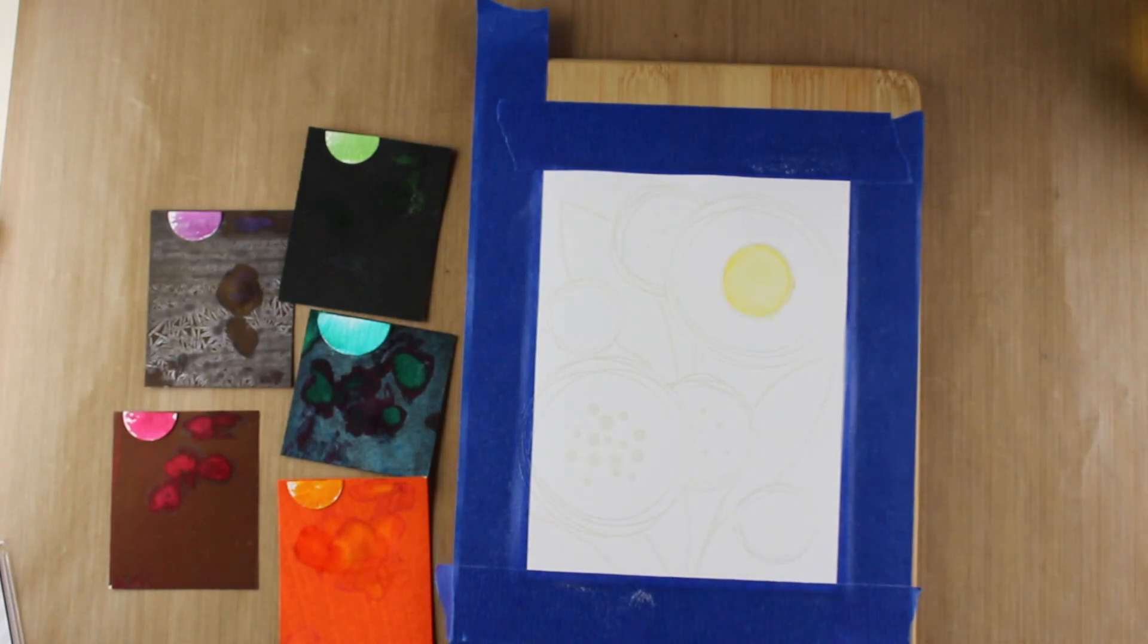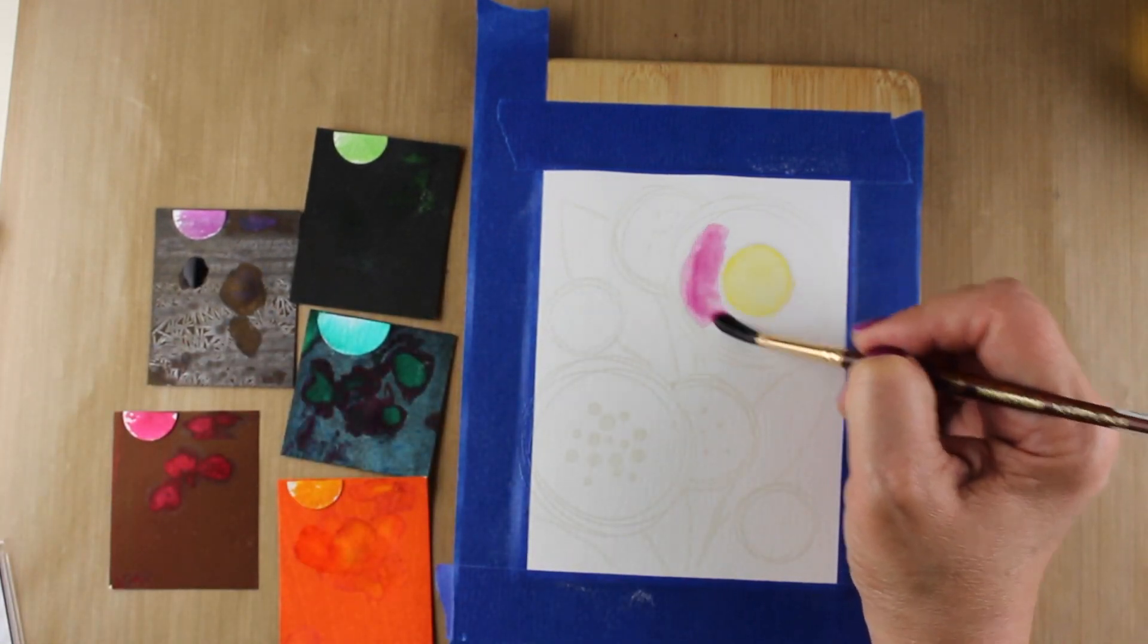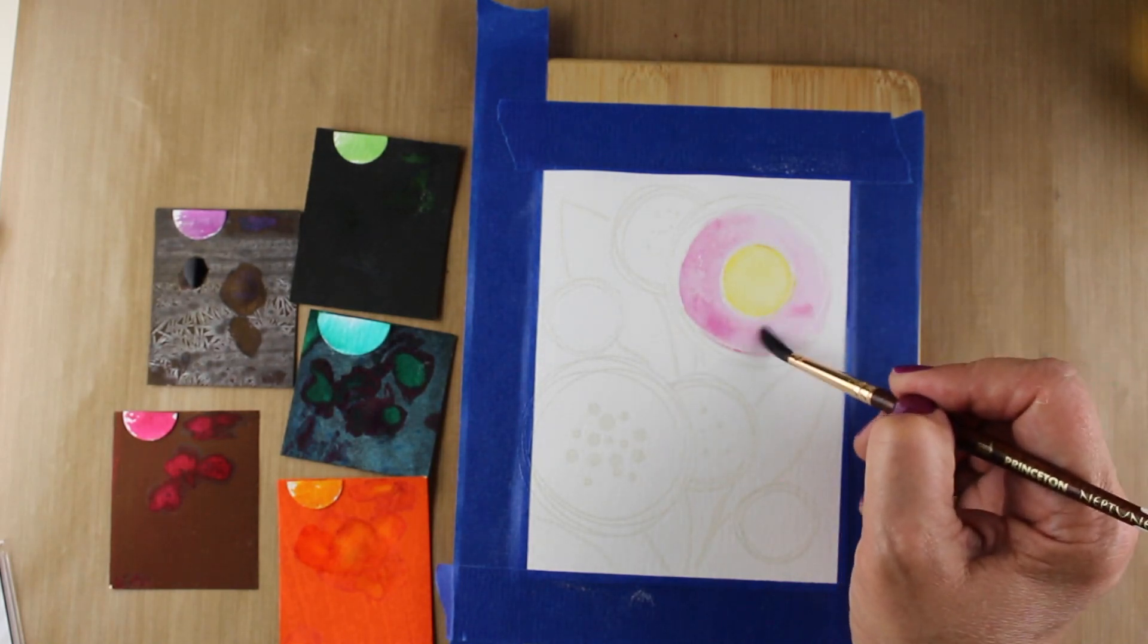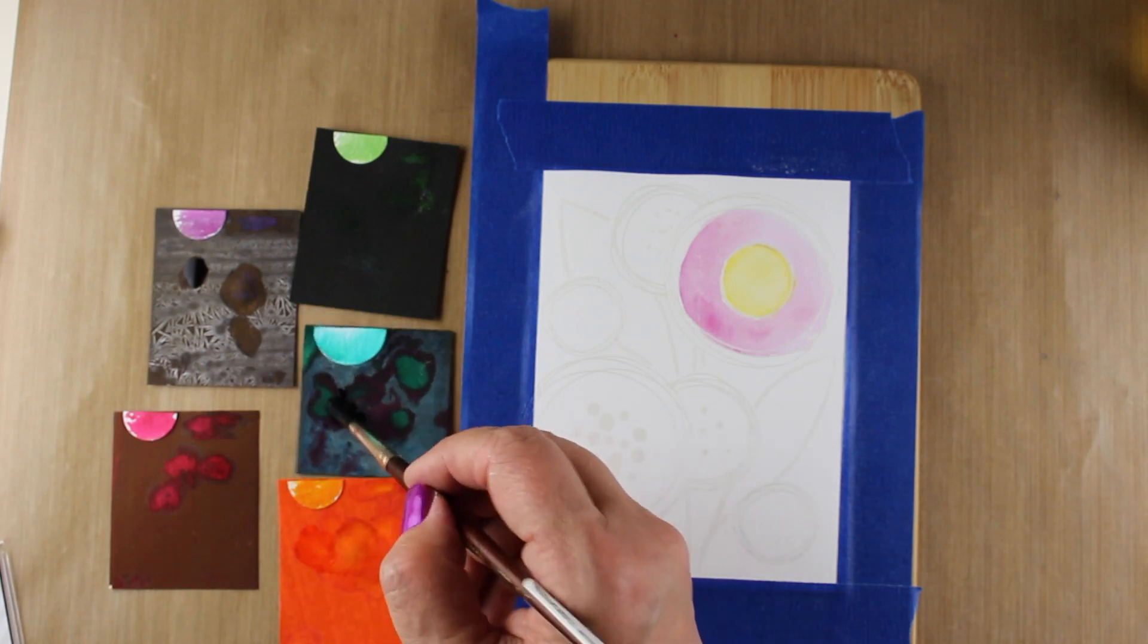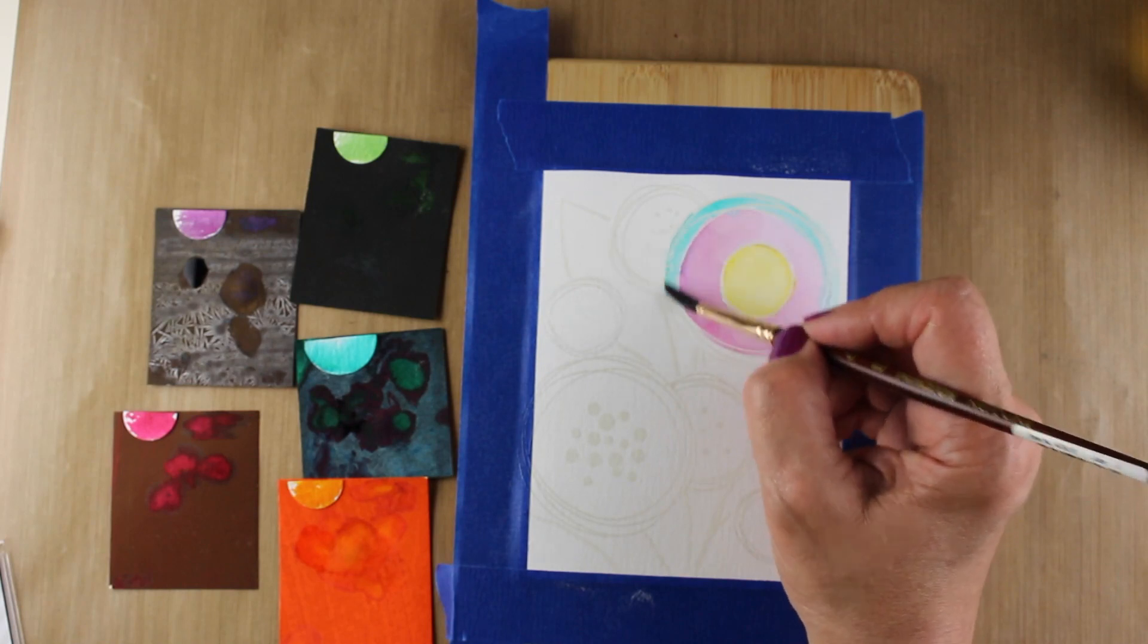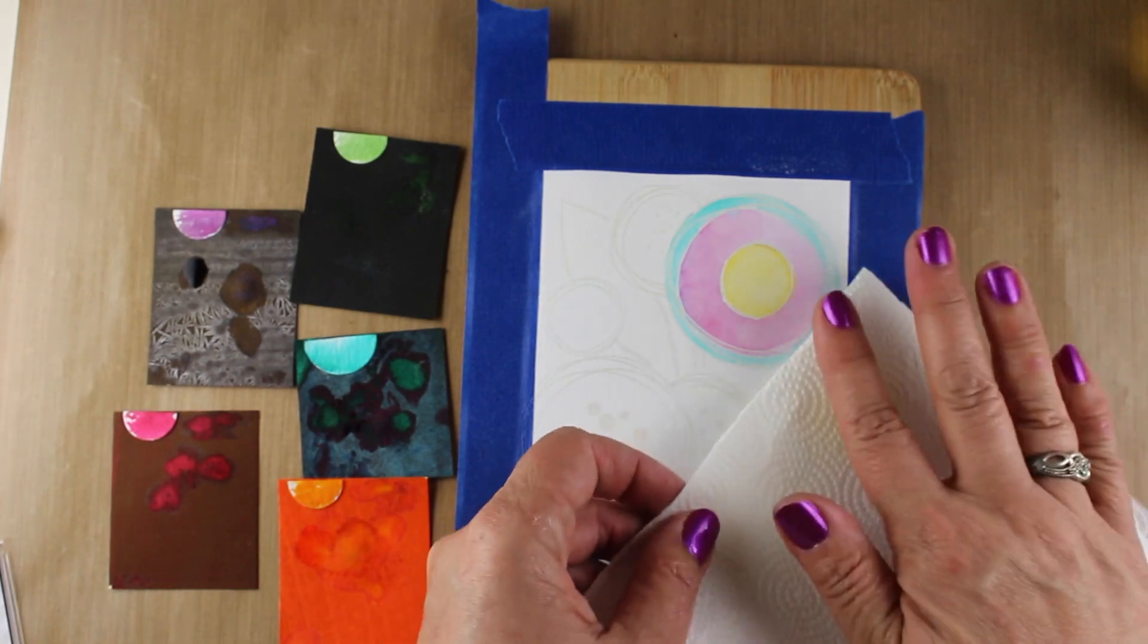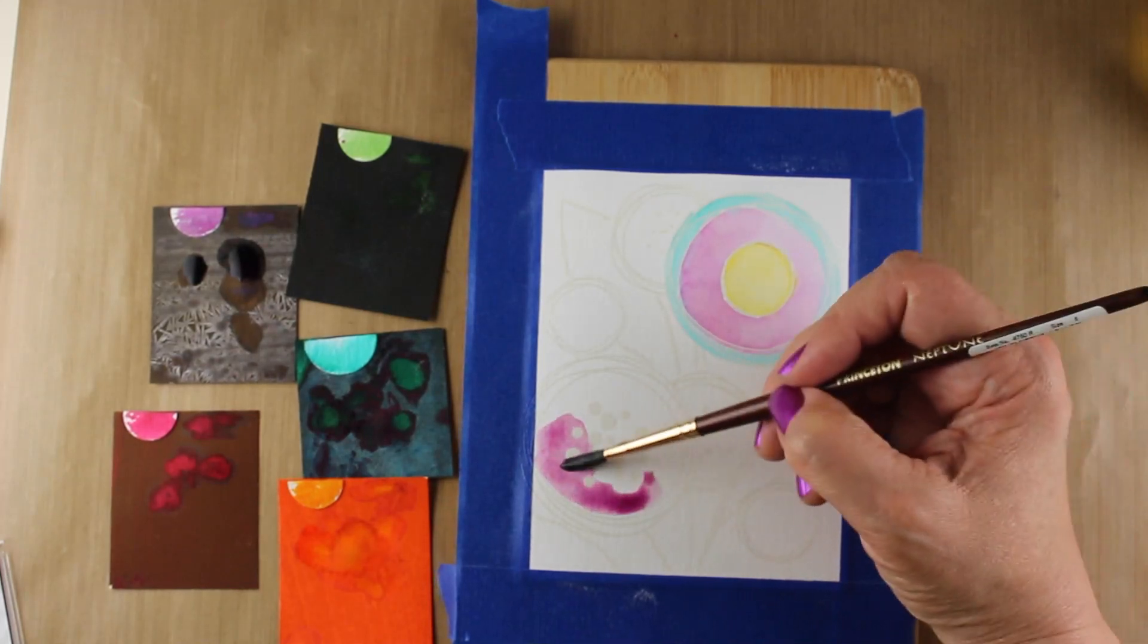So I'm just painting into that little hole inside that embossing and you can add water to it and dab it off to lighten colors. You can add layers of colors. Lots of fun things that you can practice your watercoloring with on a super simple fresh image like this. It's really loose. The scribble lines give you lots of freedom so it's a great practice idea to do flowers like this with this stamp set.